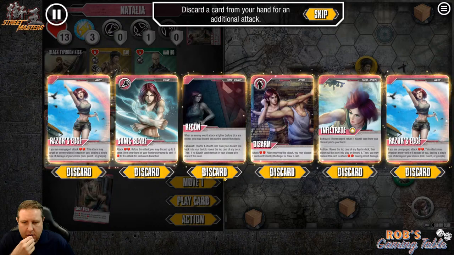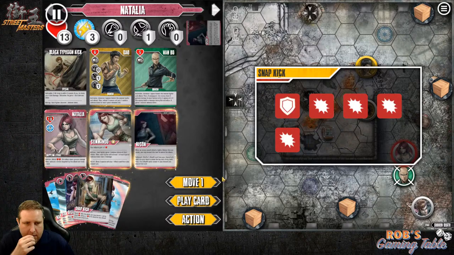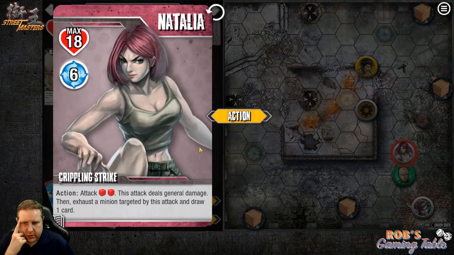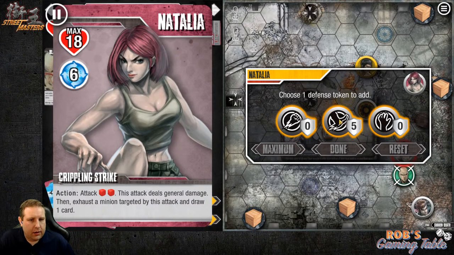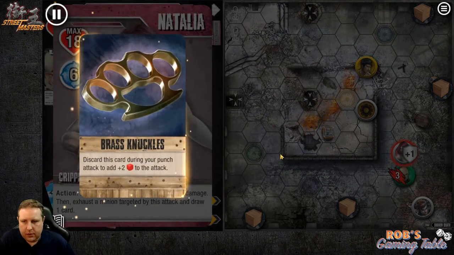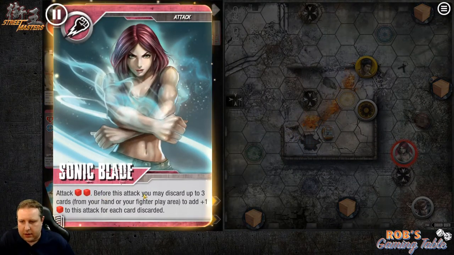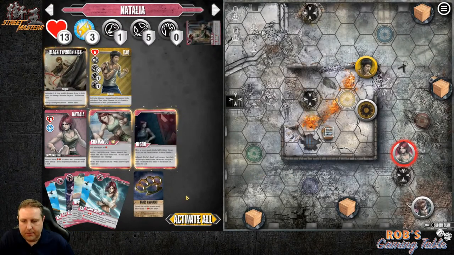And we're going to discard. And they have three left. I mean, we'll just exhaust him, I guess. Should have done this first, though, but that's my bad. Use a defense token to add. We'll add a punch. Brass knuckles. Oh, see, I should have played this first. Or no, I just drew that. But let's see what we got for a card. Sonic Blade. Attack 2. Before you attack, discard up to 3. Oh, okay, that one. Got rid of that guy.